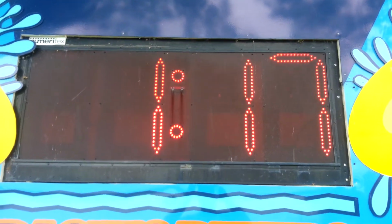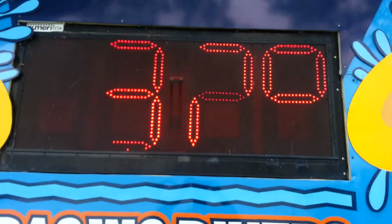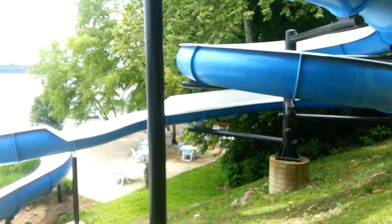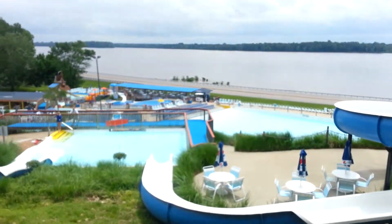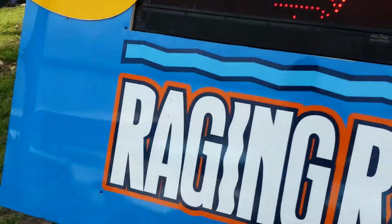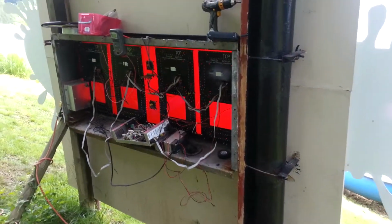Well, here she is, Raging River Water Park. Time and temperature. Give the old once over real quick. That sucks. Well, there she is.